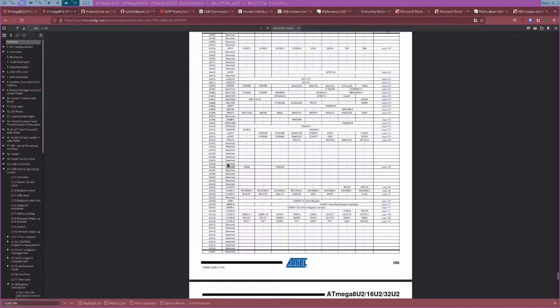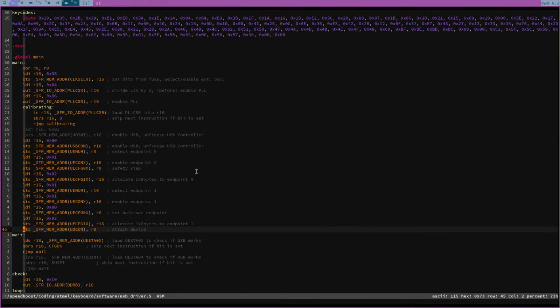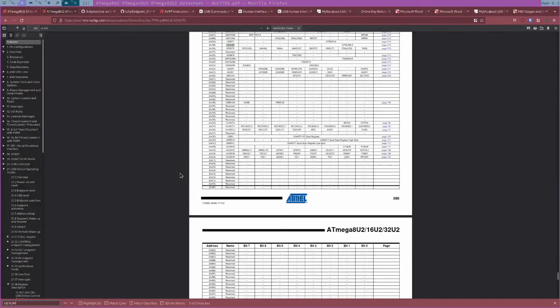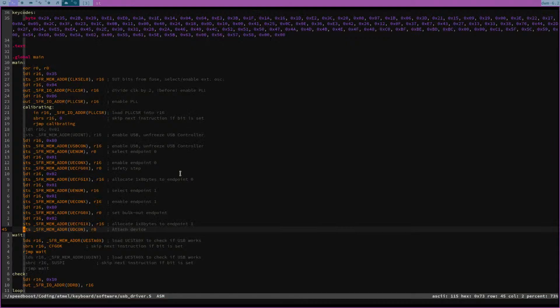There it is. D8. No, that should work. UENUM. Oh, that should work too. UECon. Yeah. UECon XEB. Okay, that should work too.